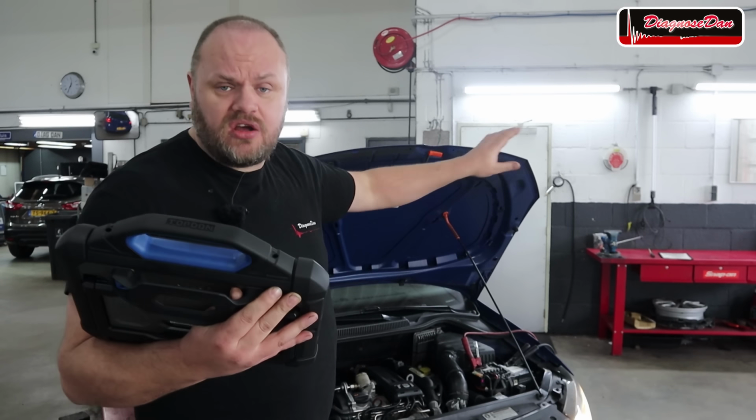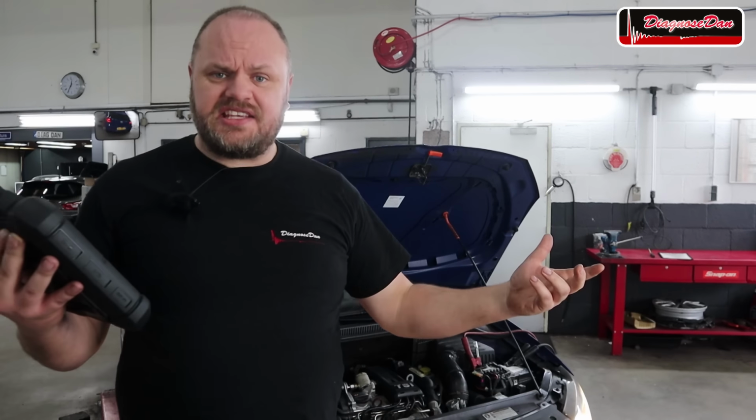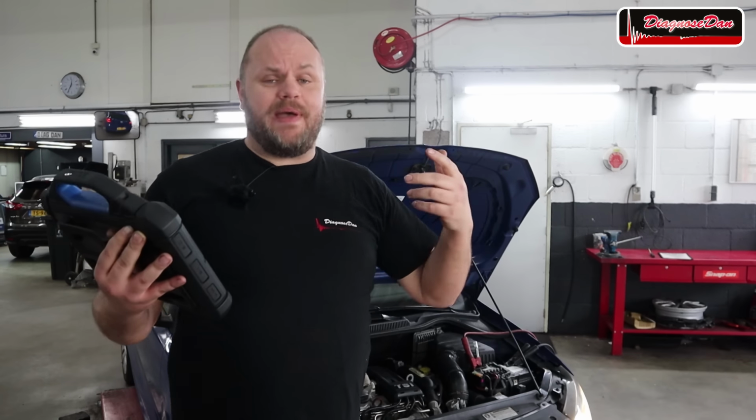Now, I hooked up the dongles to the car. I hooked up a battery maintainer because after this, we probably need to do some testing and I don't want to worry about battery voltage.